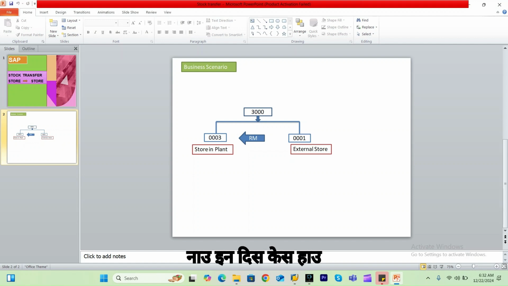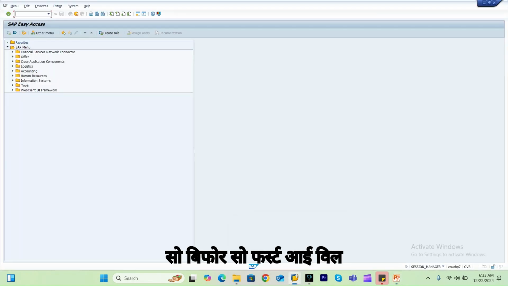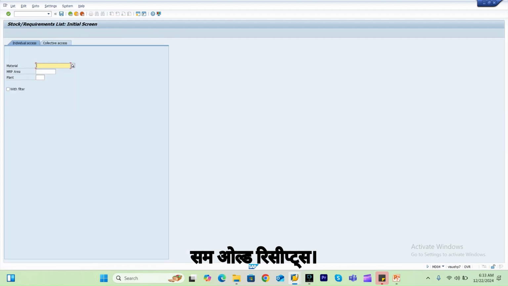So in this case, how do we do the stock transfer and how do we map that stock transfer in the system? Let me go to the system. First I will show what settings are required, then we'll execute the scenario. Before I show the settings, first I will clear some old receipts.